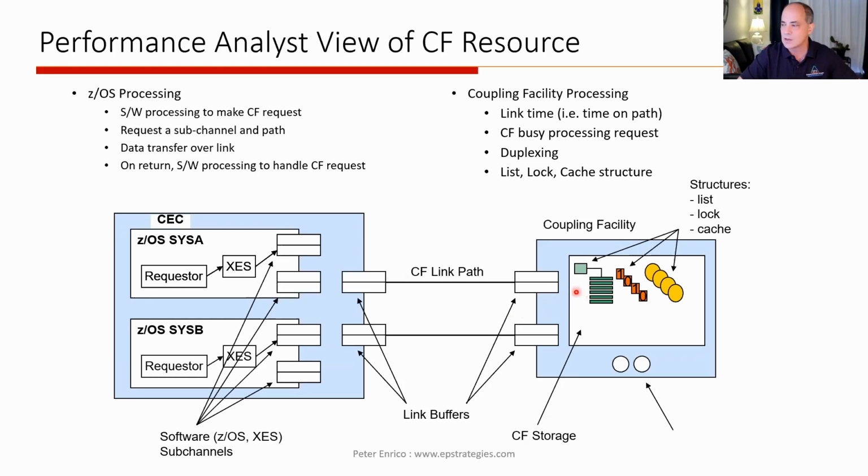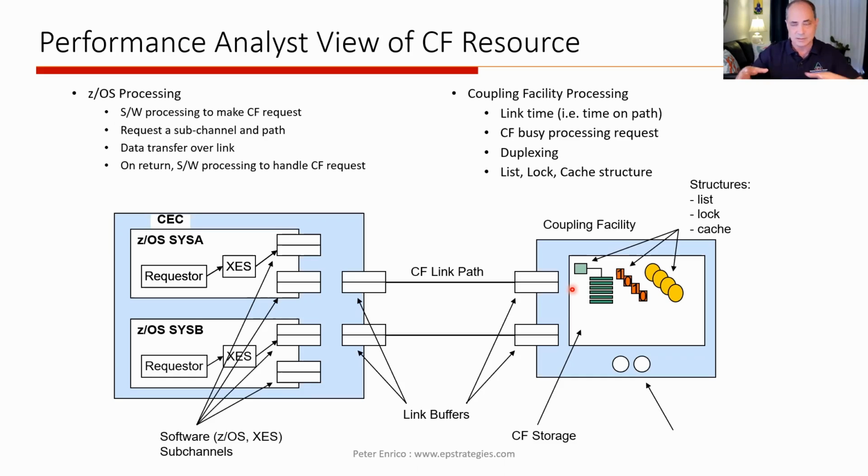Once it goes into the coupling facility itself, it has some number of structures. And again, all a structure is, is a control block in memory. So think of these structures as shared areas of memory. We have list structures, lock structures, and cache structures, and each one is meant for different reasons. A list structure is meant for queuing, for looking at records and things like that. A lock structure is meant for serialization. And a cache structure is just that.